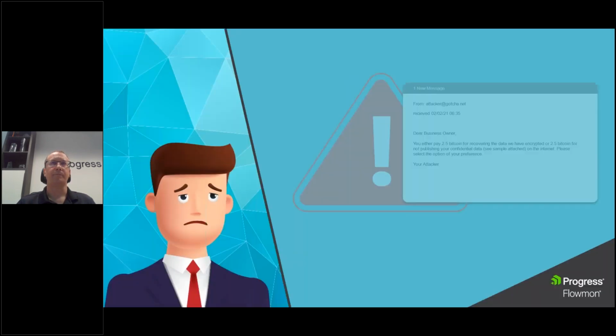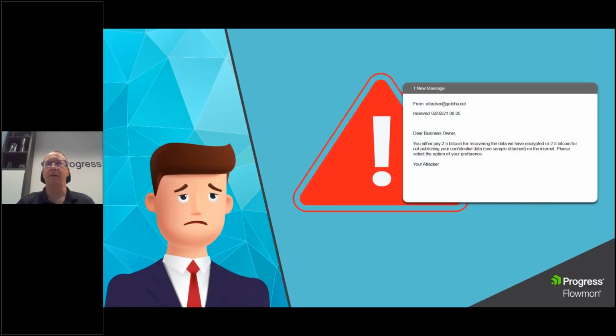Imagine that you receive an email from a threat actor that is basically asking you for a ransom to provide you the decryption key for your data, or at the same time, if you are not interested in the decryption key, it's asking for a ransom for not publishing or releasing your confidential data to the public internet.